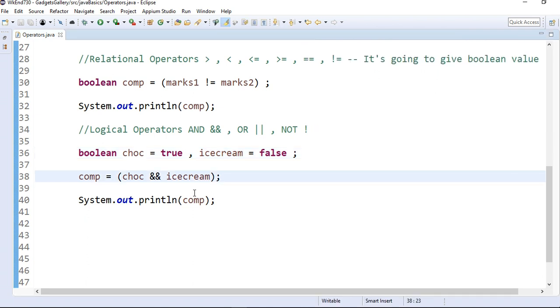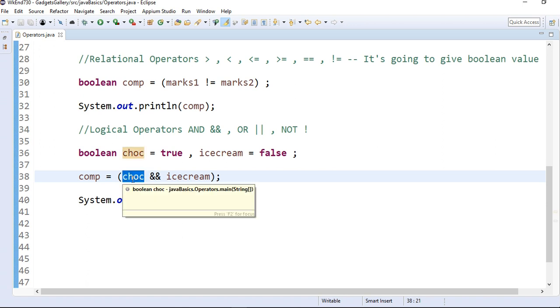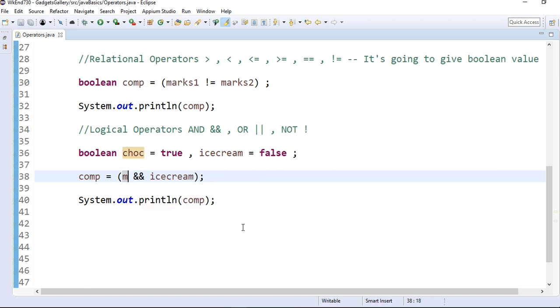Okay, now this chocolate could be an expression. Say for example I will say marks greater than 20. Okay, this is one expression. And I will say marks 2 greater than 20. So sorry, marks 1. So marks 1 is greater than 20. That is true, right?